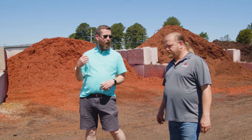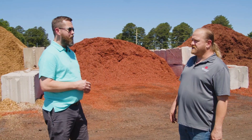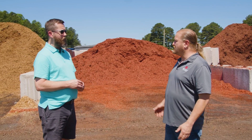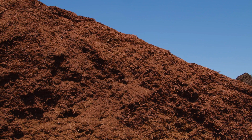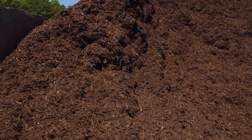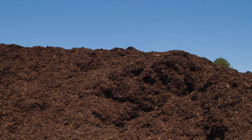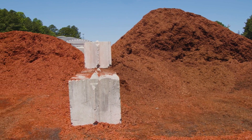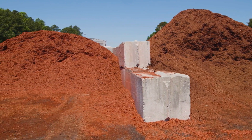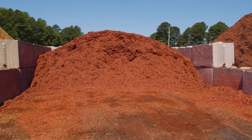So if someone wants to do riprap in their backyard, you guys are the place to come? Yes, we carry riprap — two different kinds: the 25-pounders and then the 150-pound rock. We carry several different kinds of mulch because everybody has their own preference, from the natural to the dark brown walnut, chestnut, red, certified playground mulch, black, and cypress. The red, brown walnut, and chestnut are dyed, and it just helps keep the color you choose so it lasts longer.